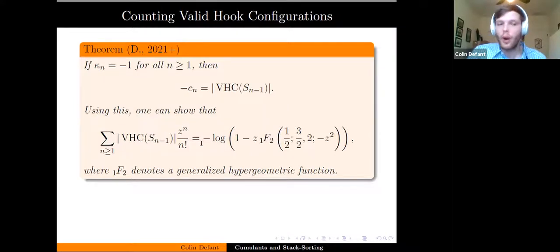Now, the way I'm getting this is by using these generating function tools that I mentioned before. Remember, I said you do this inverse Laplace transform, and there's a logarithm and compositional inverses, and I said it's this nightmarish procedure. Well, it turns out that when the sequence of free cumulants is this nice, it's just a bunch of -1s, I can actually handle it in this case. And so that allows me to get this explicit formula that's counting these valid hook configurations.